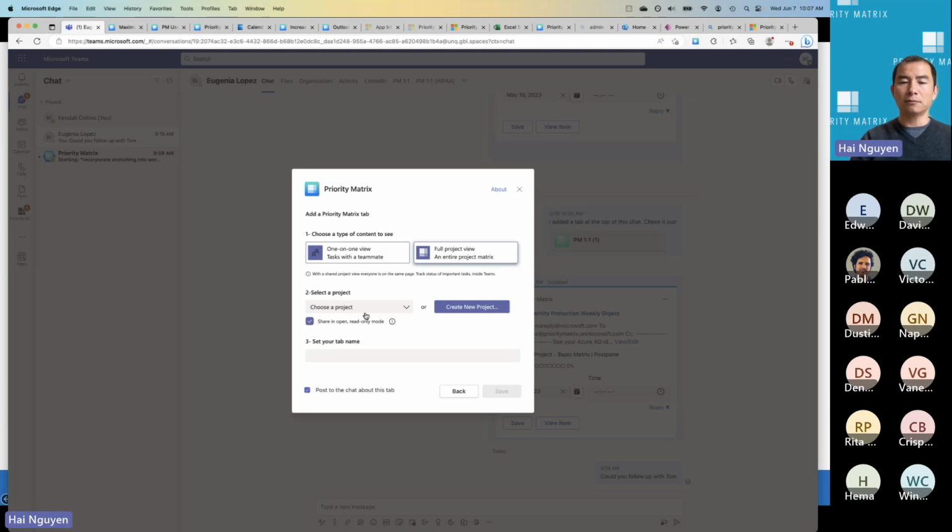The use case here is actually a way for you to share a Party Matrix within the organization and let people know what the team or department priorities may be. So what that means is go ahead and create a project called, you know, hey, this is our quarterly goals or something like that, but you don't want anyone else to modify it. Once you create that, you can go to the tab, add the tab, make it read only. Now everyone can go and see the details of those goals without being able to modify them. Only the people who do have access to the project can modify them. But that's a really, really useful way to share projects inside Party Matrix.